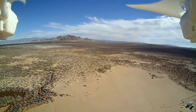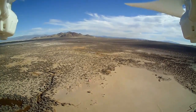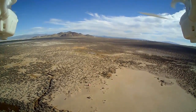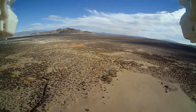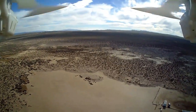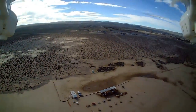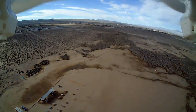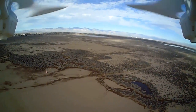Really good range on this transmitter, folks. Slowly reducing throttle some more. Seems to want to climb. Turning, turning, turning, slowly turning. Slant distance to the thing is about 120 meters right now, I'm guessing. I got to reduce the throttle a lot more.